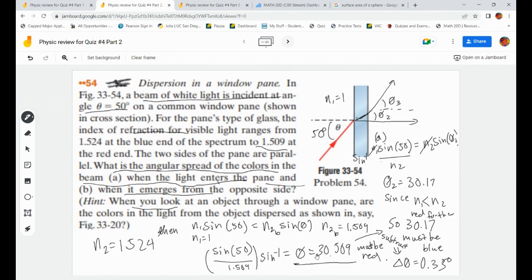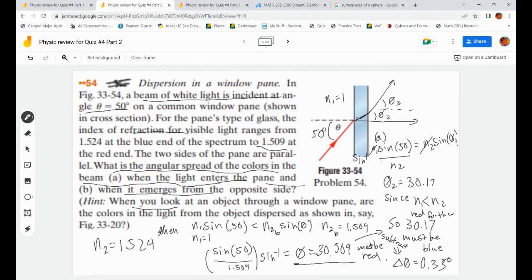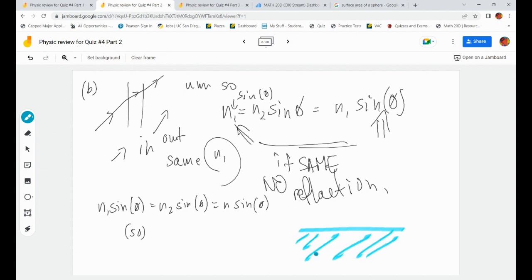If we have this, what was the angle again? Oh, is this the one with two different lights? Oh yeah, this says red light and blue light. Yeah, it's gonna be fun. The thing about red and blue light is that if you have water here, and let me see if I remember it correctly, there's light coming through over here. Then I believe, because the density here is n equals 1.33, the blue comes first, right? If I remember correctly.